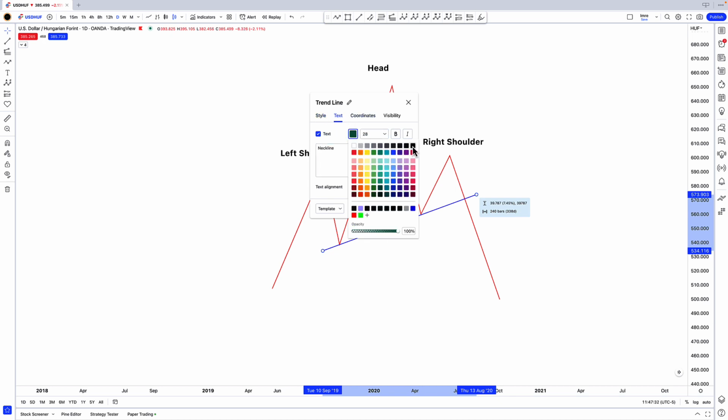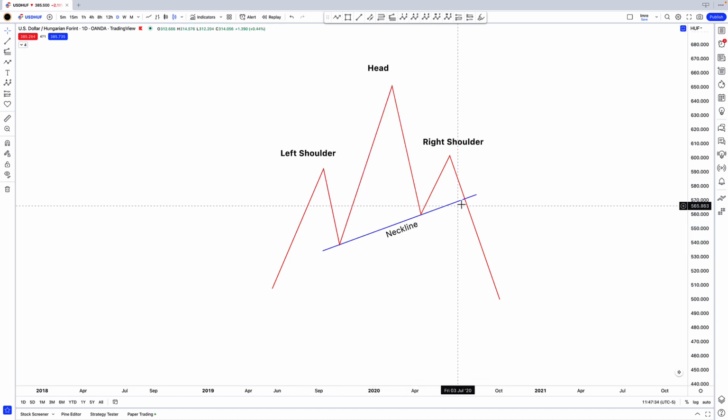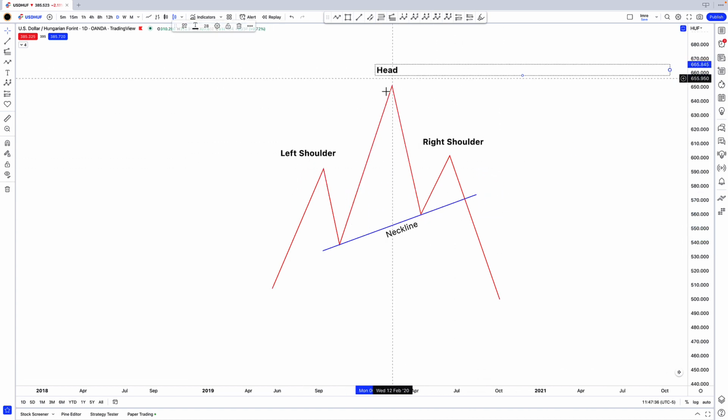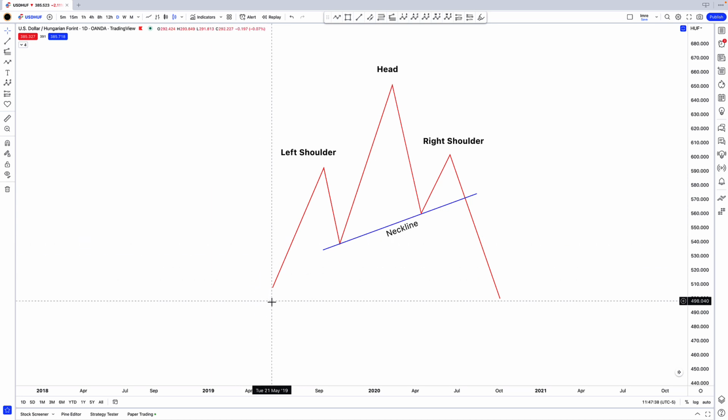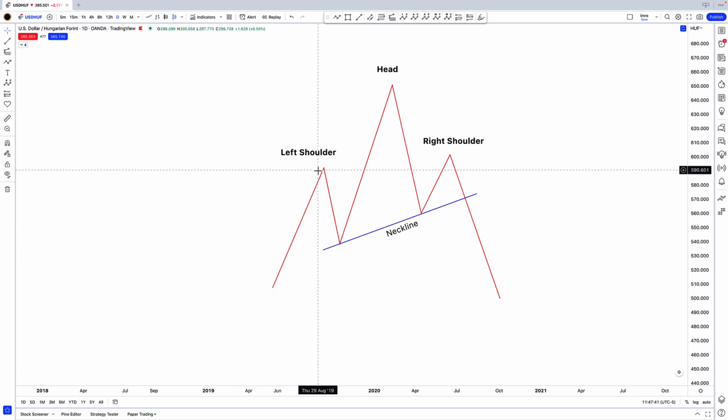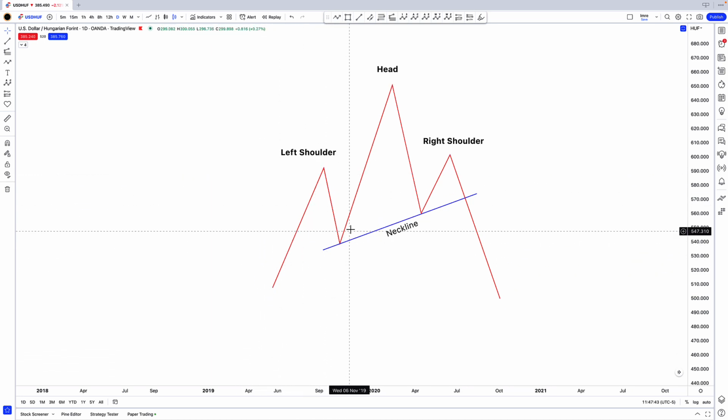Okay, so here's our idealized line diagram version of the head and shoulders pattern. In an uptrend, what we're going to see is a significant rally to new highs. We're going to get a pullback. We're going to get another rally to new highs. And those moves will form the left shoulder and the head respectively. We're then going to get a fairly steep pullback followed by a rally. The difference is that this rally will not make a new high above the head.